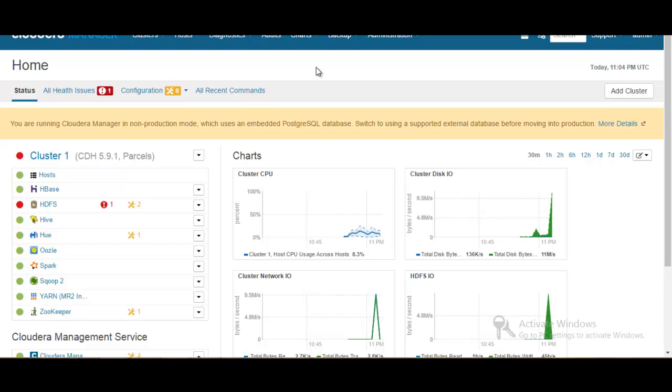Then we created CentOS machines on Azure, and then we prepared those machines to install Cloudera, like disabling the firewall, disabling SELinux, creating the host file. Then we installed Cloudera Manager, and after installing Cloudera Manager we installed parcels and our cluster.